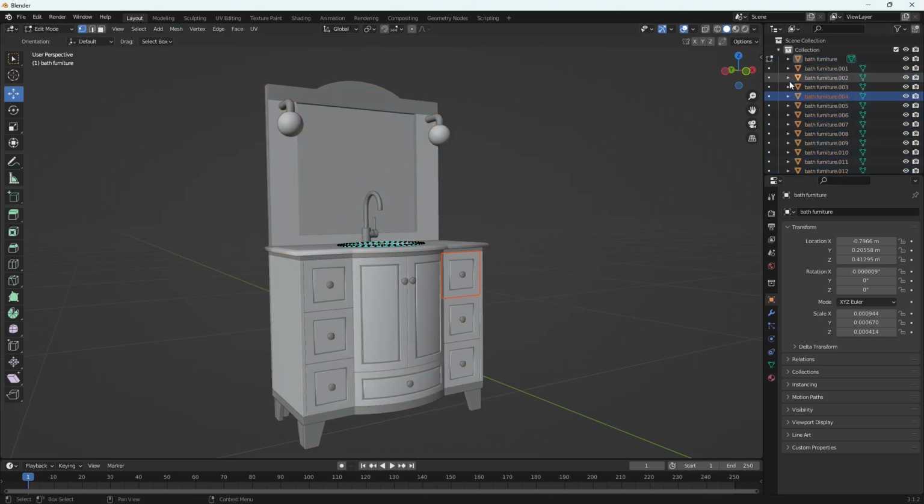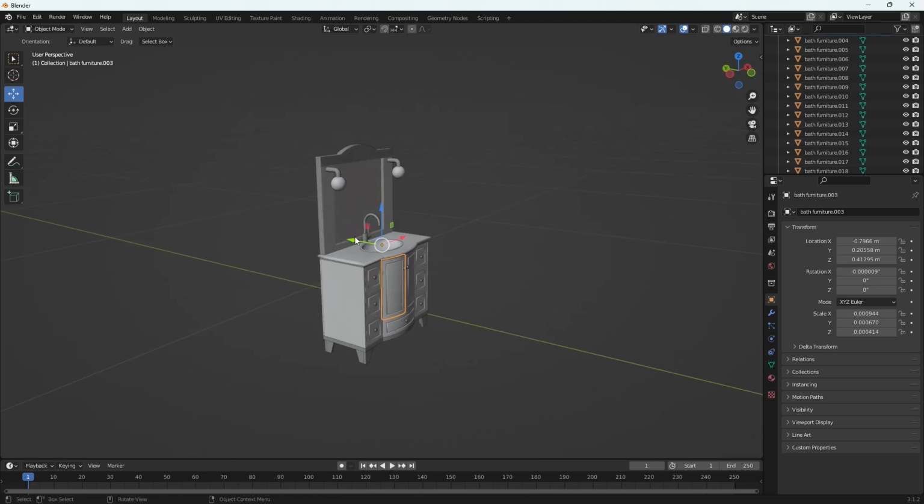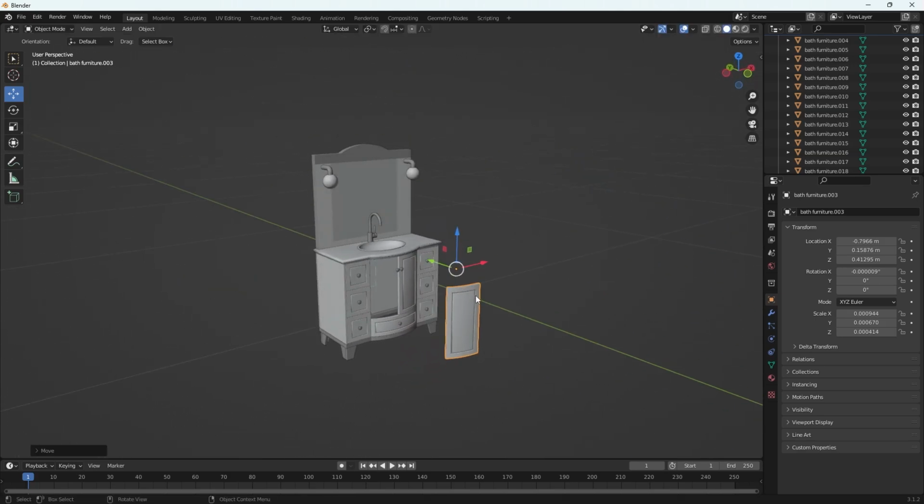That will separate everything that's been joined together. And as you can see here in my scene now, I have a lot of separate pieces. So if I Tab or go back to object mode, I can individually select each little piece that's been separated from the others. So that's great if I really want to work on details here, if I want to craft the inside of this cabinet, it'll be super helpful.